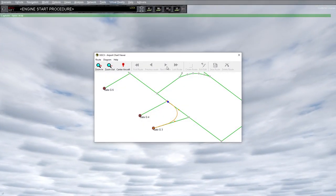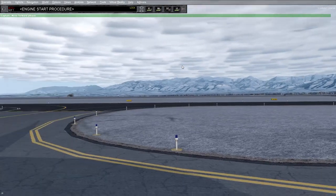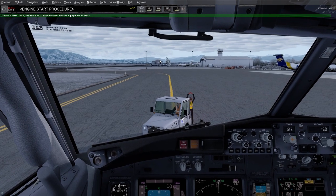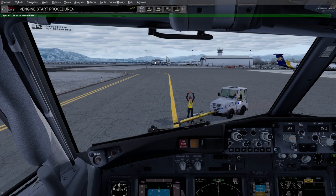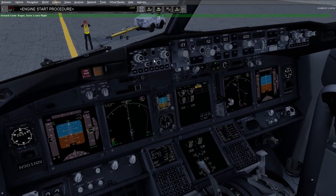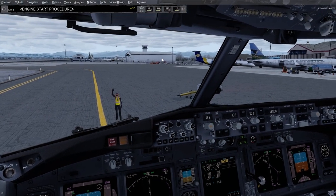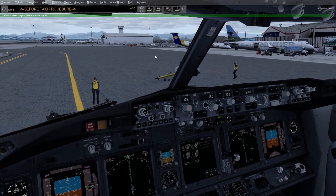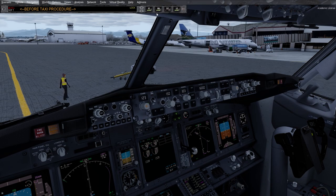Each door is equipped with an inflatable slide, which may also be attached to use as a life raft. Oxygen and air pressures are always being monitored. In the event of a decompression, an oxygen mask will automatically appear in front of you. To start the flow of oxygen, pull the mask towards you. You're cleared to disconnect and go to hand signals. Place it firmly over your nose and mouth and secure the elastic band behind your head and breathe normally. Although the bag does not inflate, oxygen is flowing to the mask. If you're traveling with a child or someone who requires assistance, secure your mask on first and then assist that other person. Keep your mask on until a uniformed crew member advises you to remove it. In the event of an emergency, please assume the bracing position.